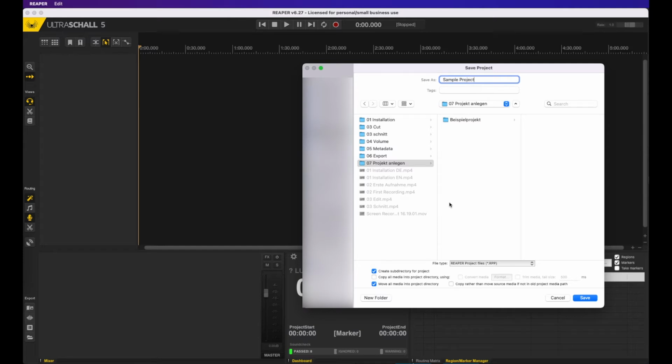And as I said already in another video, the most important checkbox in this dialog is create subdirectory for project, because then it will consolidate all of your files in one folder. That will be your project file, backup files, and the raw recording will all end up here, which is especially interesting because sometimes, if your computer crashes or something like this happens and your project file is gone, you want to know where your raw audio files are, because these .flac files will never be destroyed when the project crashes. You can always recover from them. We're going to save that.